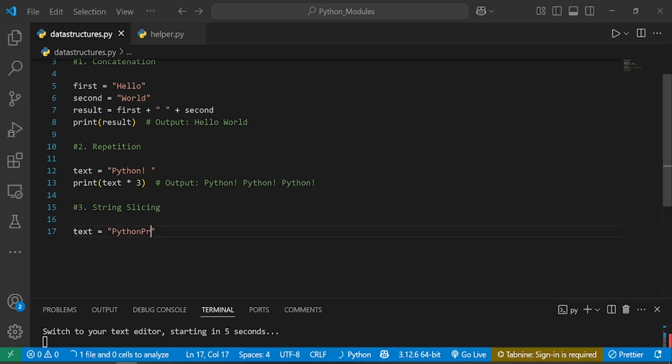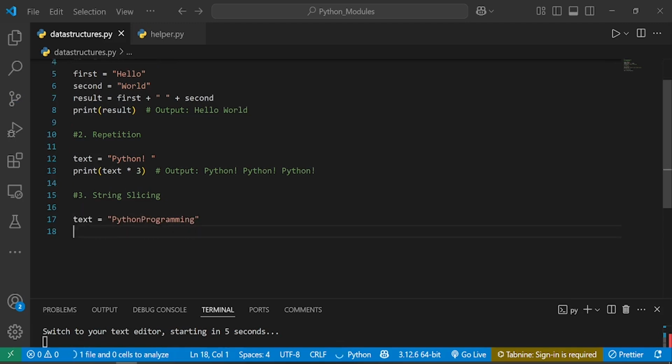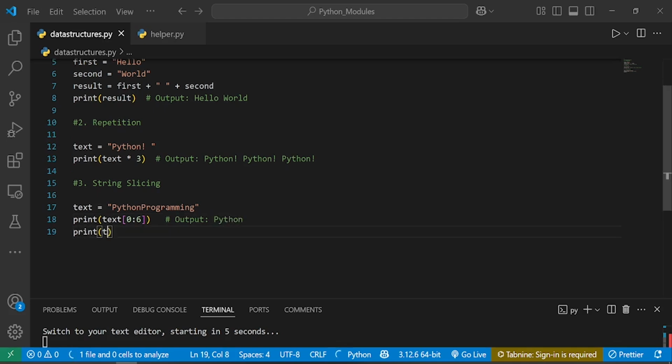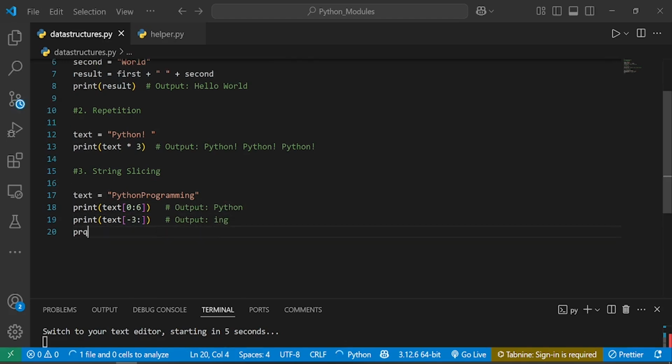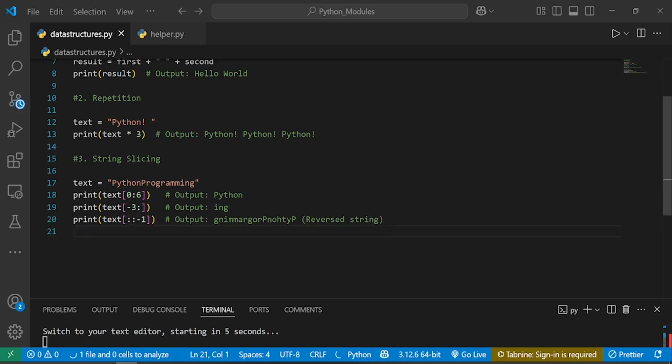Text is equal to Python programming, for example, and print text from position 0 to 6, you get the output as Python. You can also print text at -3 onward, you get ing, which is the last three characters, and you can also print text in reversed order. So we start with G, N, I, etc., all the way to P in reversed order. So this is how you can reverse a string.